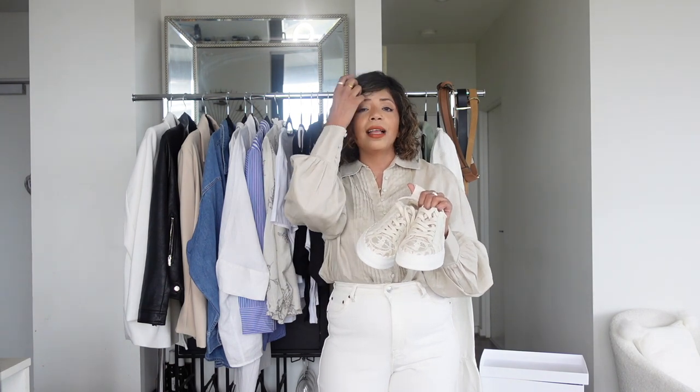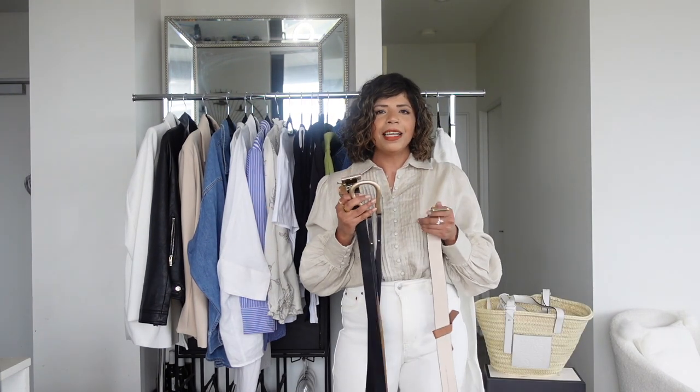The next pair of shoes are my Gucci loafers. You could get any loafers — I'll link options below. I love mine for the bumblebee detail, but any backless loafers are perfect in summer and work with dresses, skirts, trousers, shirts, and shorts. The final pair of shoes are my Chloé sneakers, my item of the month for December. Any white sneakers work — I chose these for the detail they add, especially with a white t-shirt and blue denim.